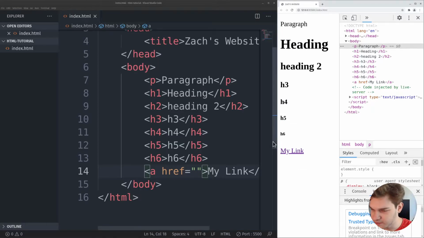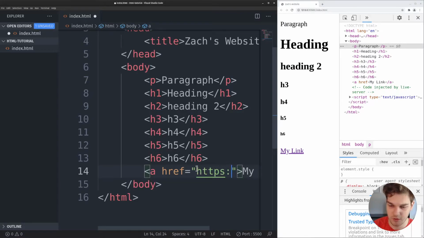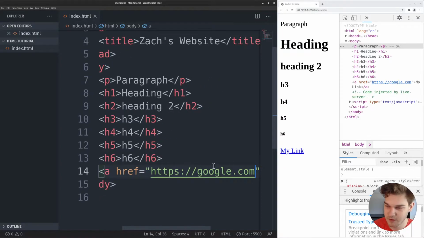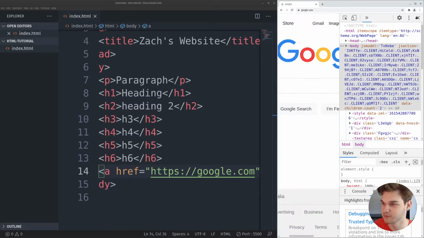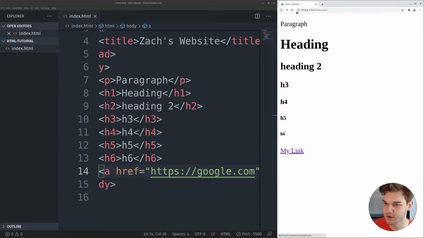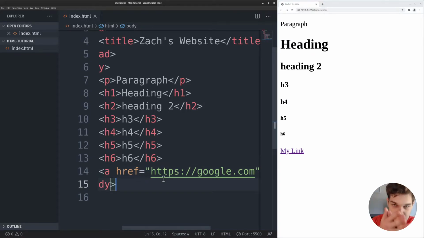And I don't know why it's purple, because purple means a visited link. I haven't clicked on it yet. That's weird. And we could go to, let's be like everyone else, let's do google.com. So when we click, there we go. Now it's blue. So when we click on this link, bang, we're taken to Google. I don't want to go on Google. Go back. So this is what's called an absolute link. I'm describing absolutely where I want to go, and we go there.